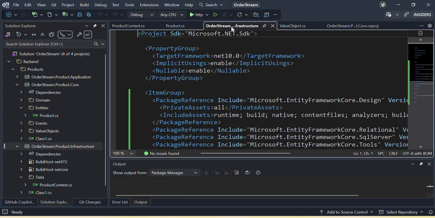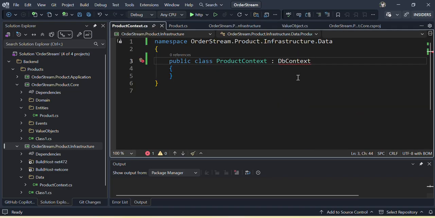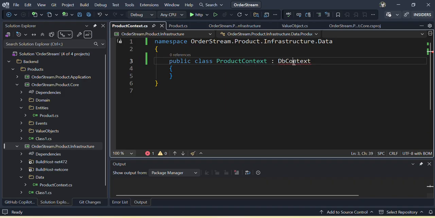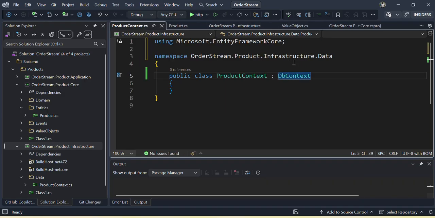So let's close this and go back to our product context. Control period. It will bring using Microsoft.EntityFrameworkCore. Okay, so here we are. Now our product service has only one entity, which is the product entity we defined earlier.